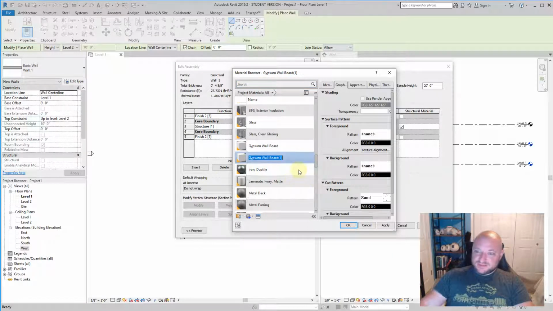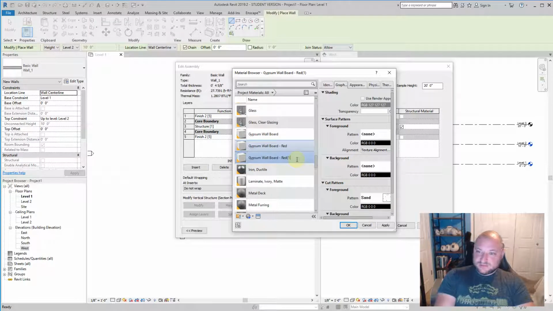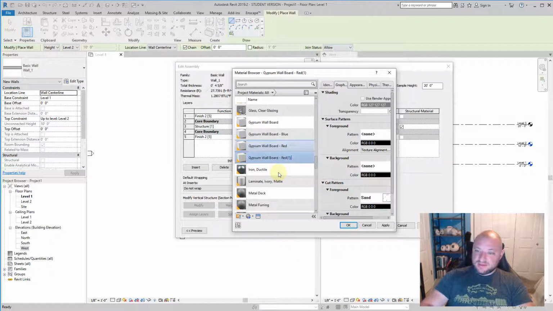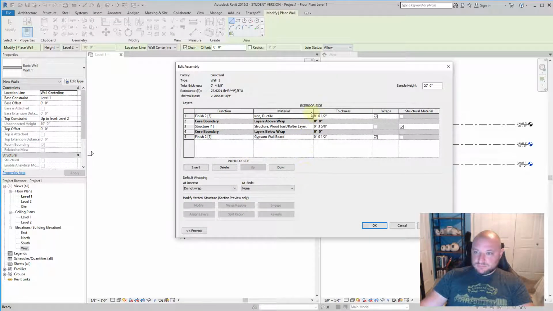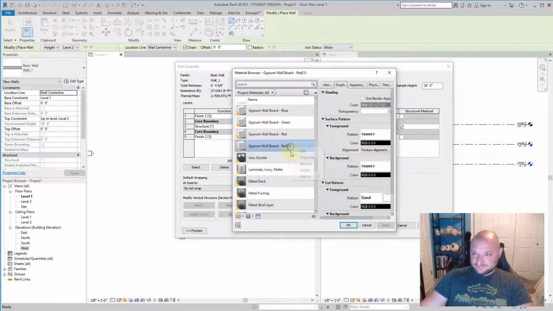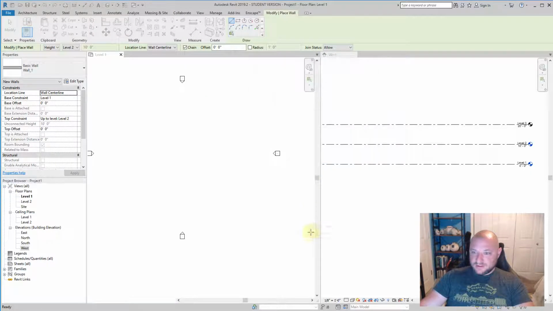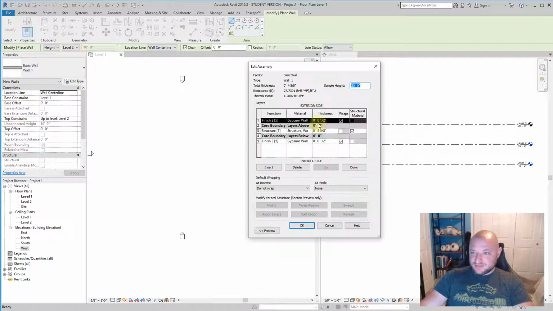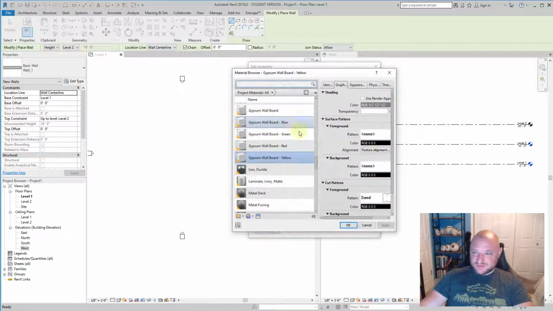So go back to renaming this. This will be red, and I'm gonna duplicate all these out all at once. Red, blue, just so I make sure I have everything I need. Green, and yellow. Okay. So I've got those. I'm going to hit OK, OK, OK. Now I'm just going to go back in. It's a little bit tedious, but it's one of those kind of things that sometimes will save you.